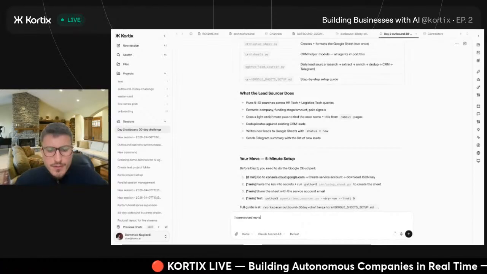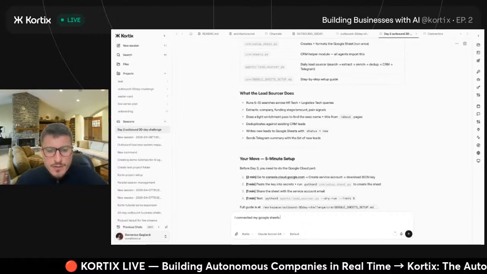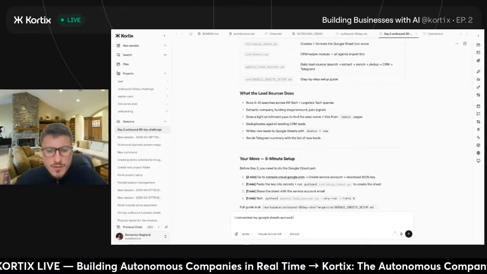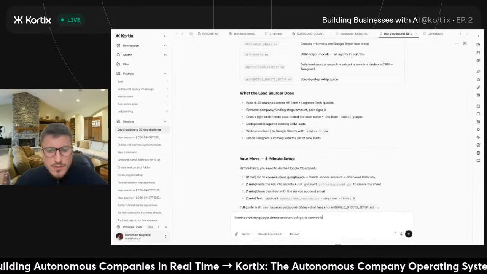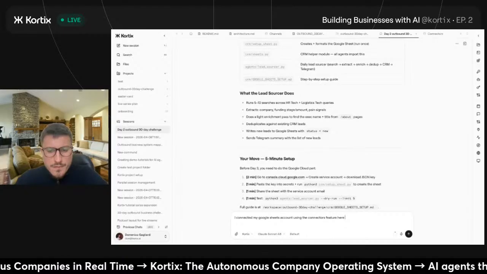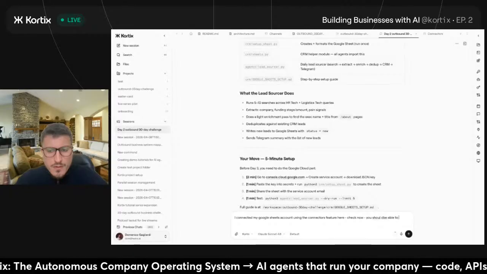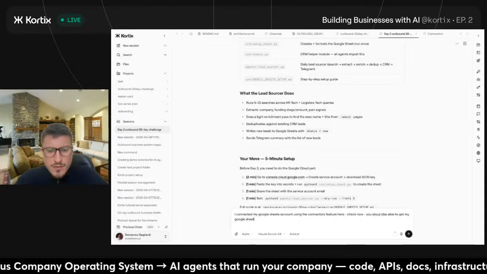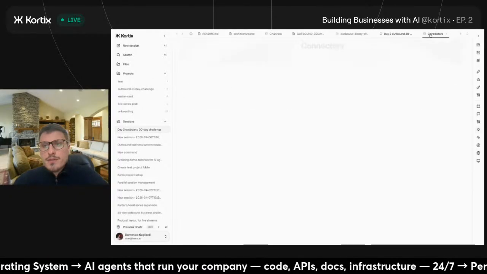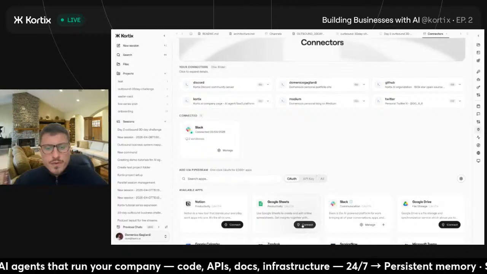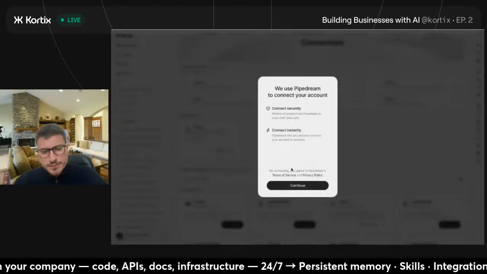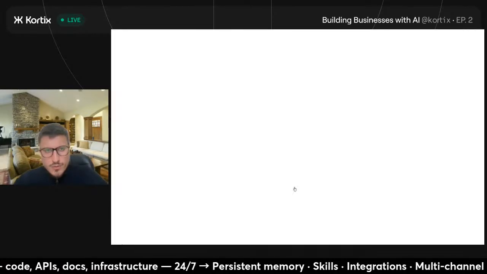Okay, let's connect Google Sheets from the connectors. So let's connect Google Sheets right now. So we use Pipedream.